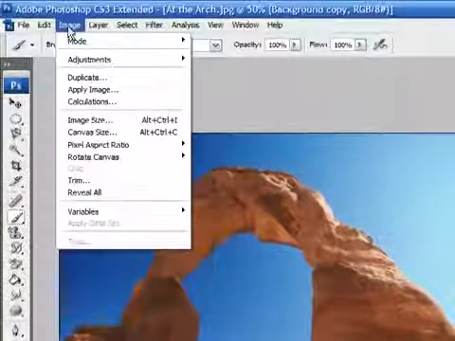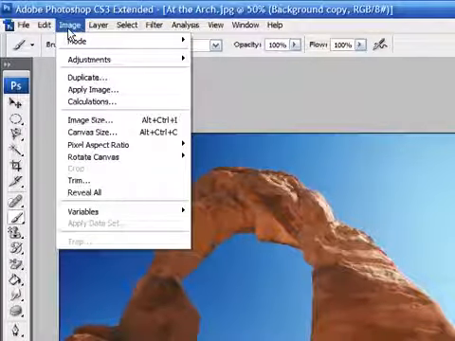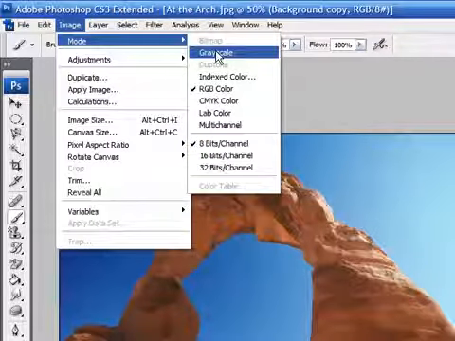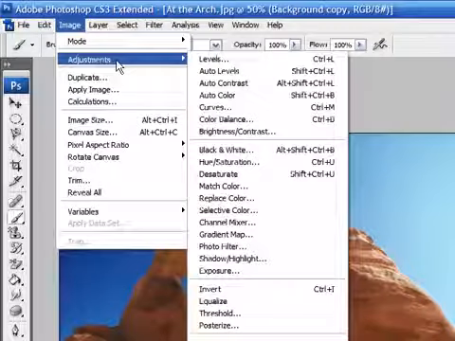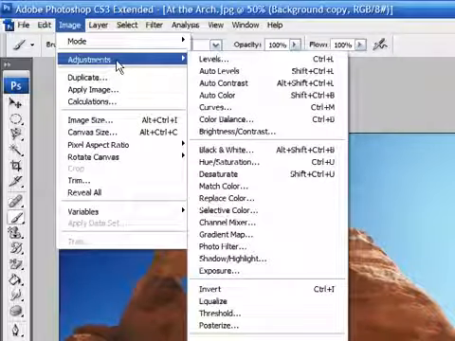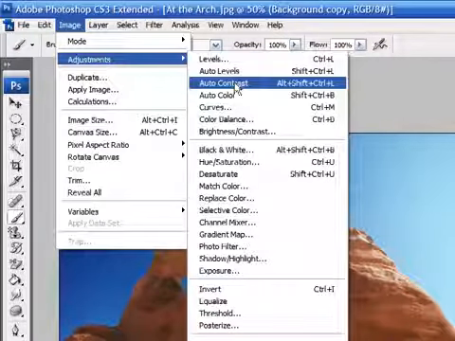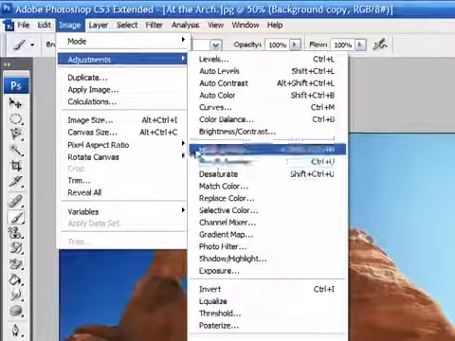But the next one is Image, and this is a very important one. To change the mode of your image to either grayscale, or if you want to use a different color, it's right under here. The adjustments you can make to your image, such as lighting and color details. You can add contrast, brightness, or add saturation.